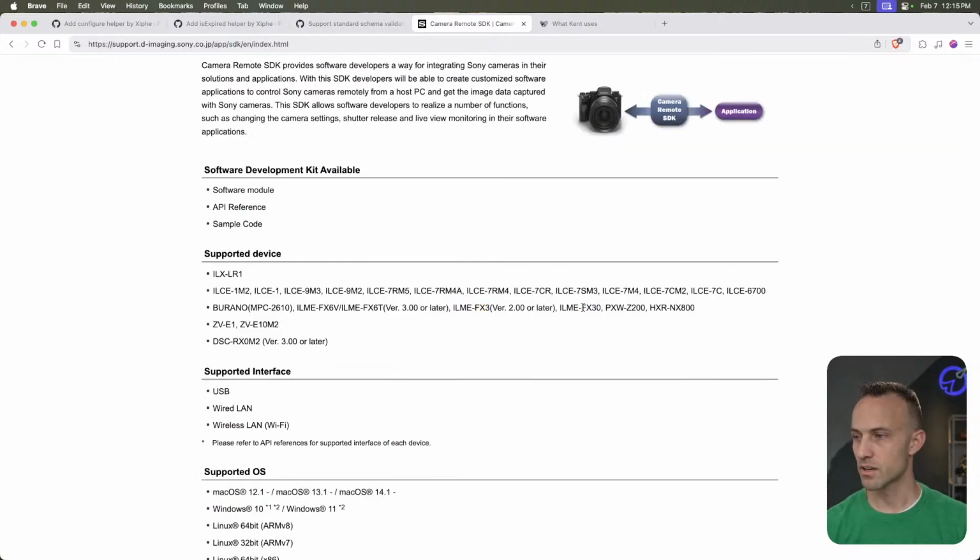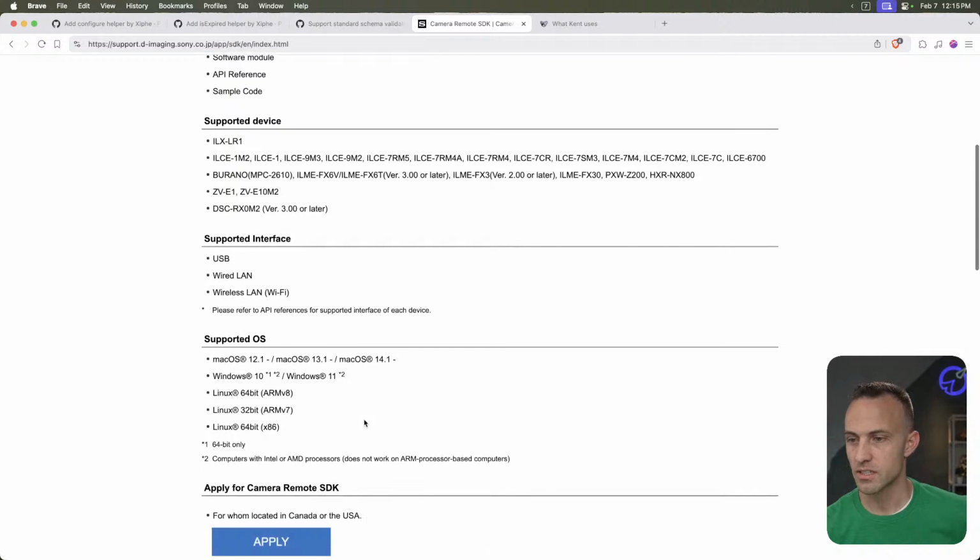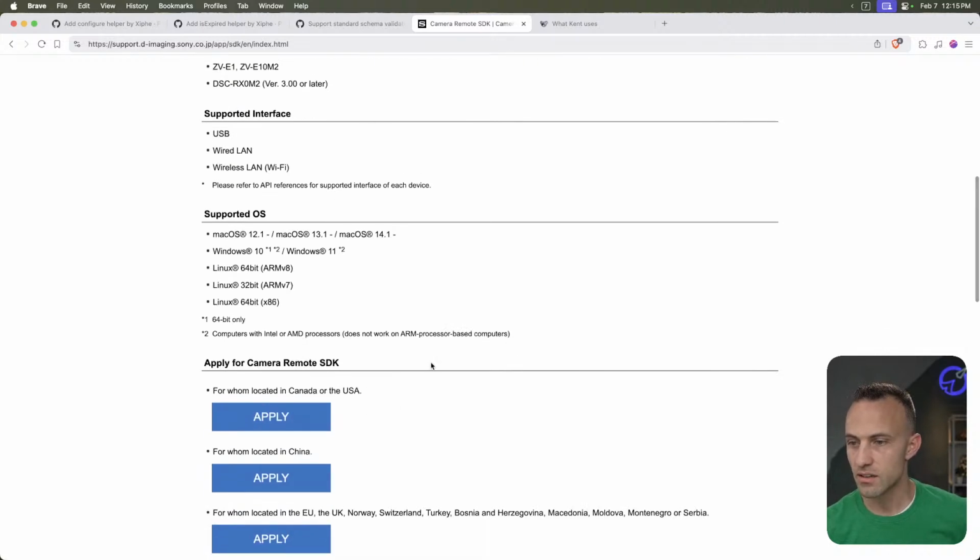I'm guessing FX30 is the one that I have. So anyway, it's a supported device, and it looks like it has Wi-Fi support. So that's neat.